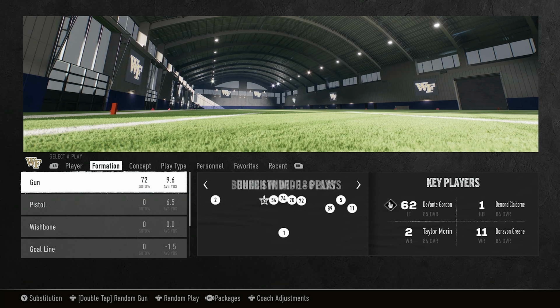Also in the Oregon Ducks Playbook Part 1, we go over the gun normal Y off close. Also in the Wake Forest Playbook, go check those out.